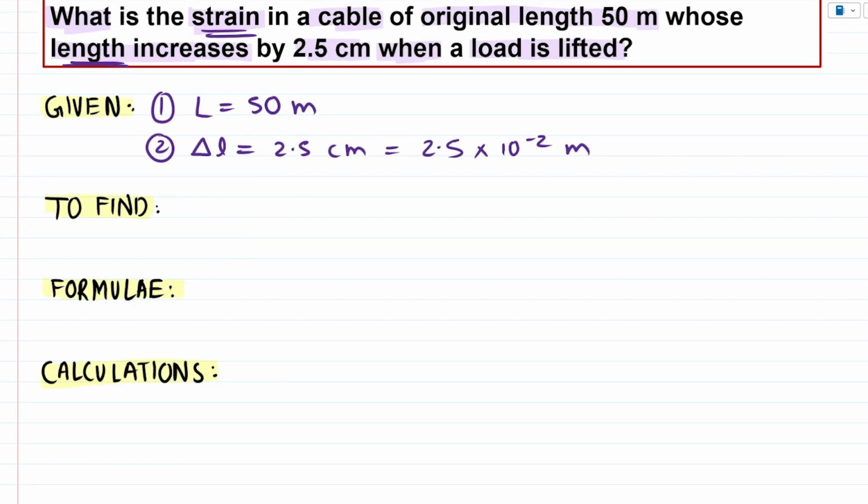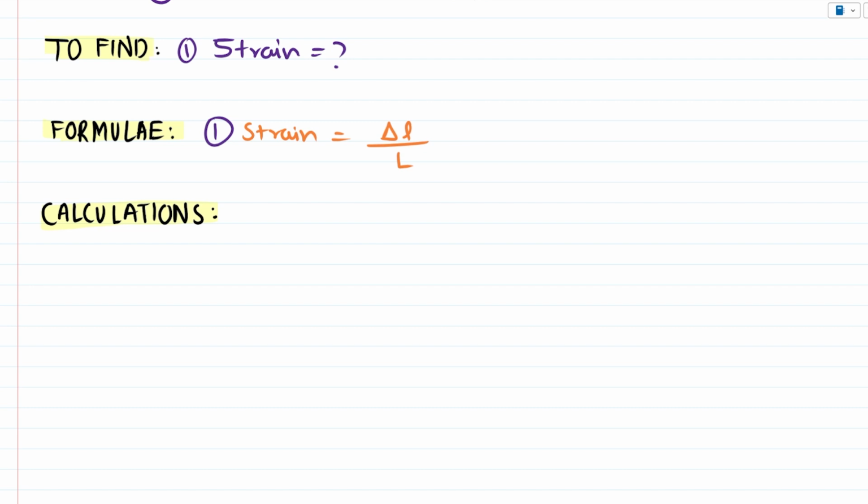Well, what are we required to find? Well, we are required to find the strain produced in the cable. Okay? And what sort of formulas can we use to calculate the strain? Well, by definition, strain is said to be deformation, that is change in length divided by the original length. And अगर आप देखोगे तो formula में जो भी quantities है that is already given to us in our given section. So delta L है, simple substitution fetches us the value for strain, thereby solving the entire numerical. That's why I said it's a very small numerical.